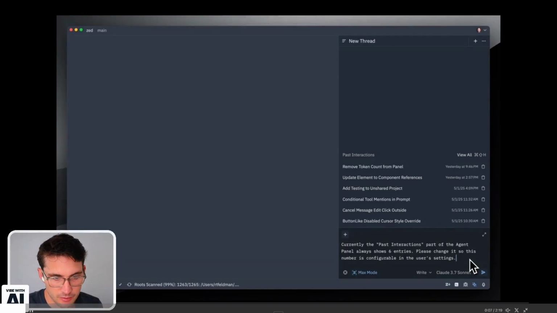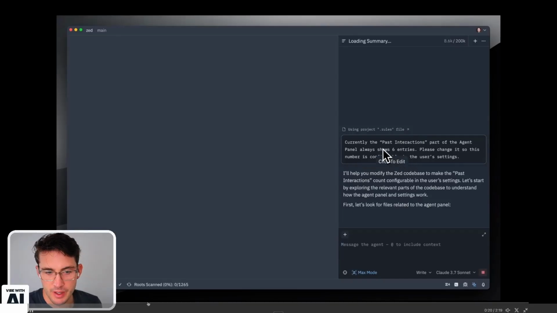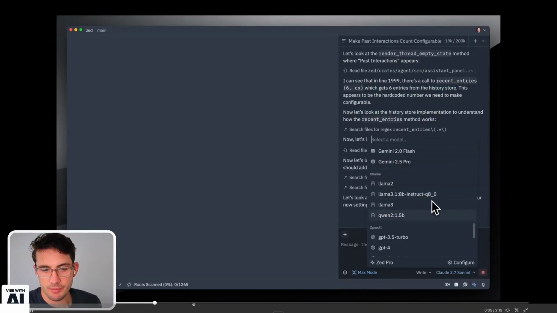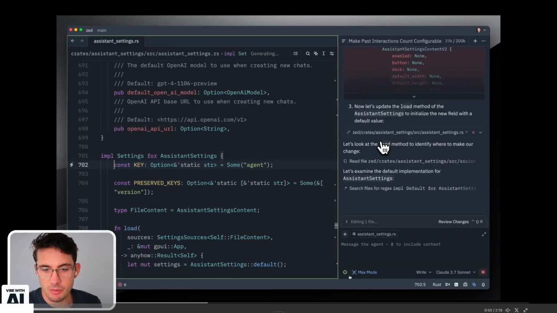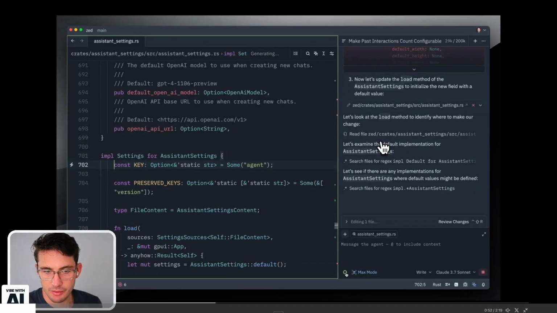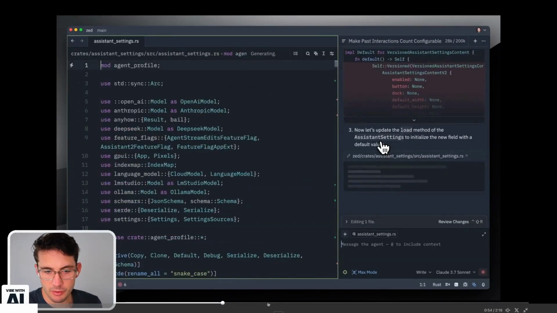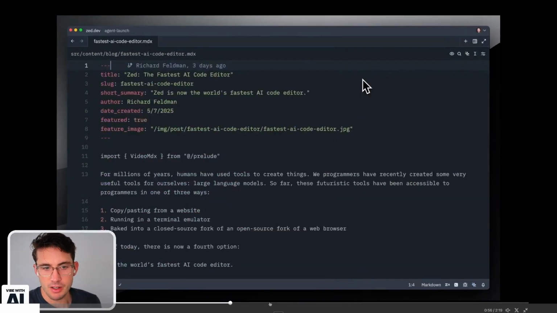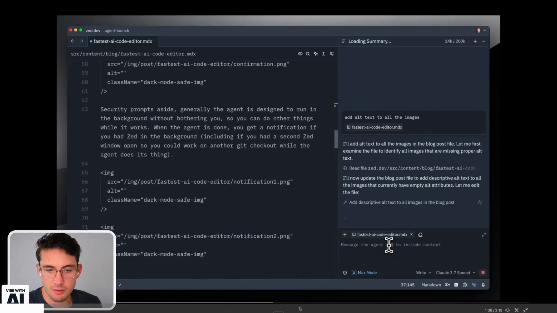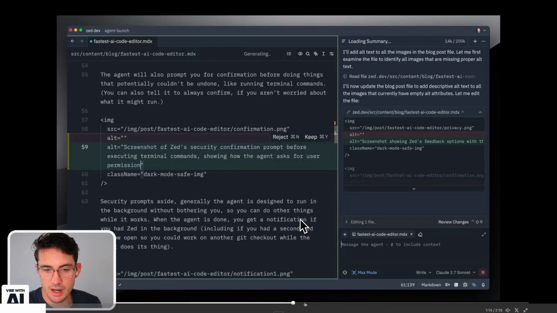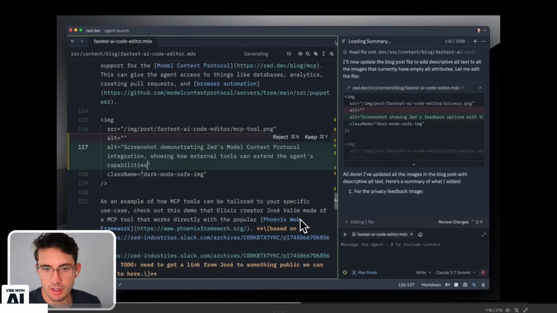So in this demo, he basically goes through having it work on one thing, selecting whichever model. You can do local ones as well. You have max mode and you have follow mode. That's what this little thing is here. So you can follow it as it's going, and it's incredibly performant, obviously. But then you can go and start a new one. So that's running in the background, and you go and start another one, and then you get notified when the first one's done. And this follow mode's really slick.